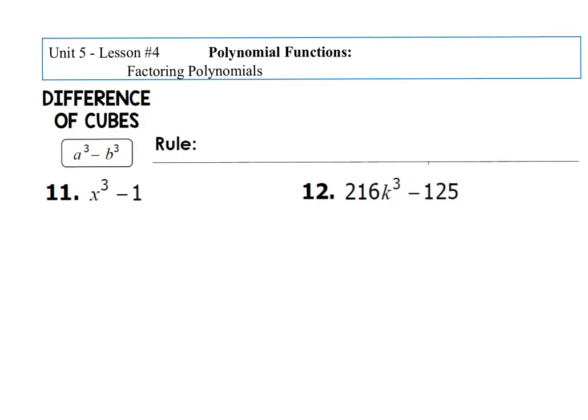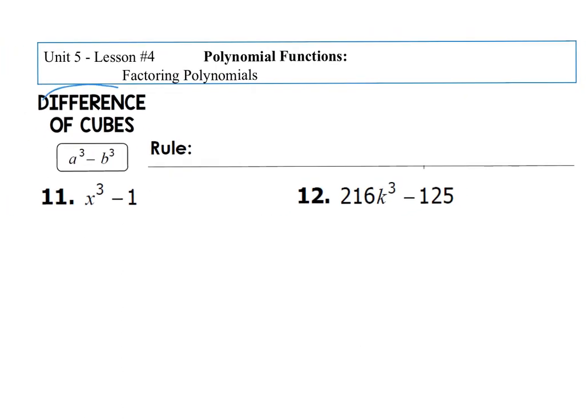Okay, now in this section, the last part of this page of the notes, we have difference of cubes. Also, this is new. It's very similar to sum of cubes, but we have a little bit different formula for how it's factored. And again, it's determined by the sign in between these two perfect cubes. So the rule is, if we have a cubed minus b cubed, or two perfect cubes being subtracted, here's how we factor it.